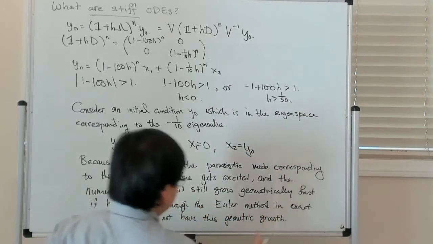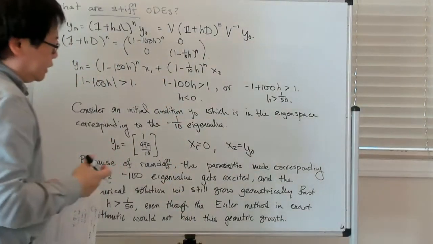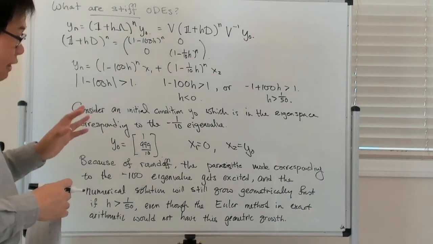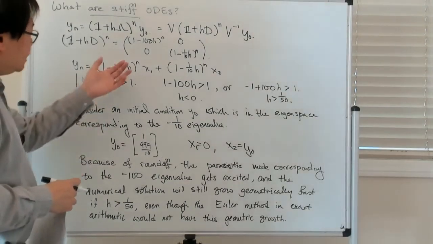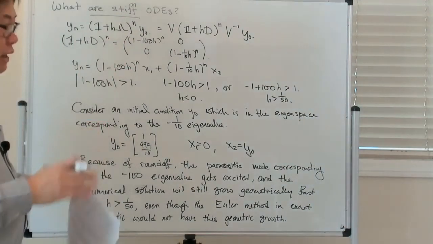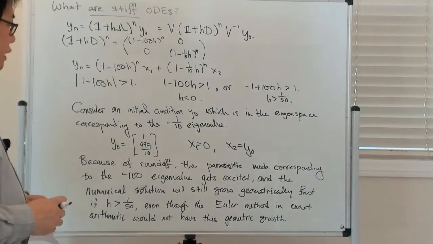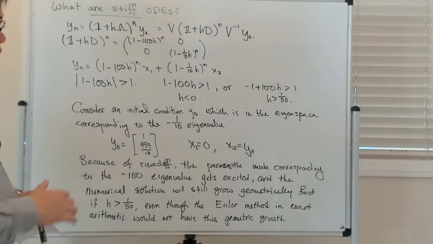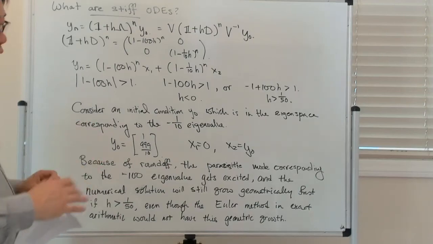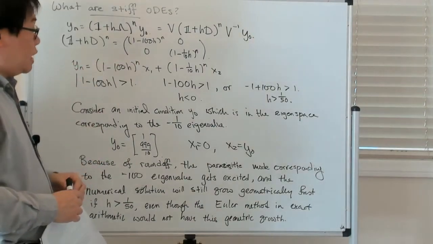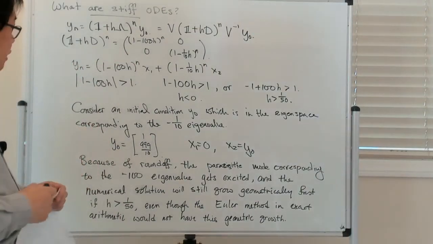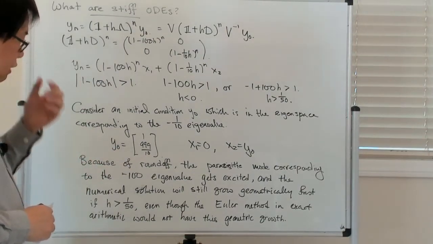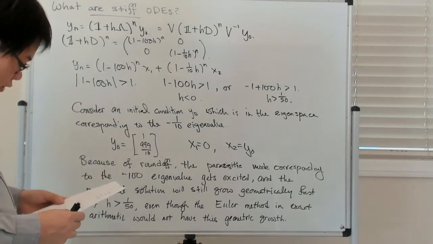I should say that it's parasitic only in the sense that, with the initial conditions I've chosen, that particular part of the solution should not have been excited. Sometimes one uses the term parasitic only to refer to parts of the solution which are not emitted at all in the continuous solution. Nevertheless, it's one way to think about these things.